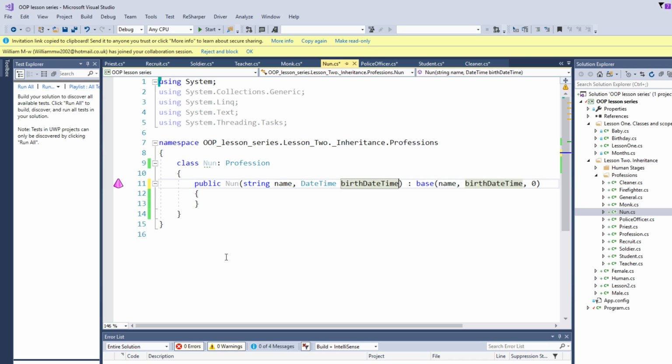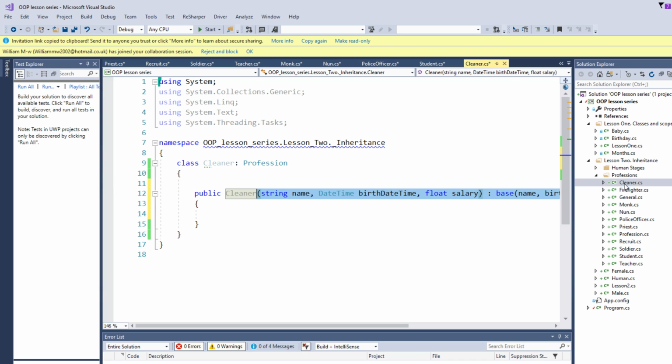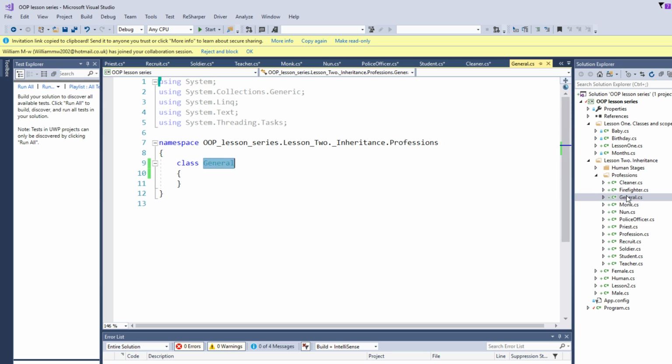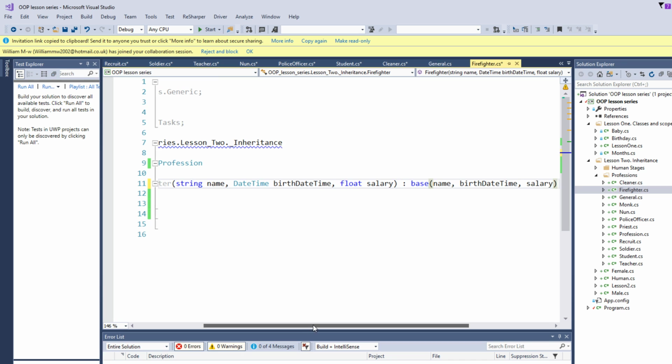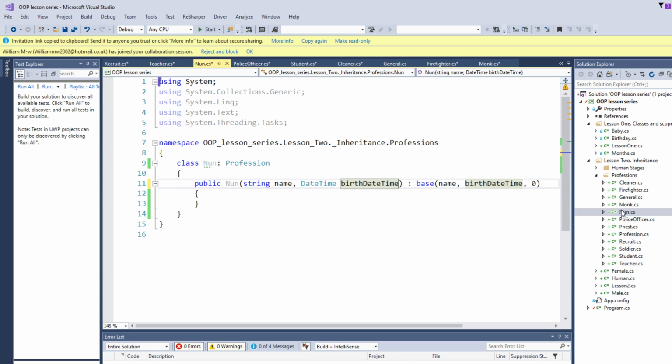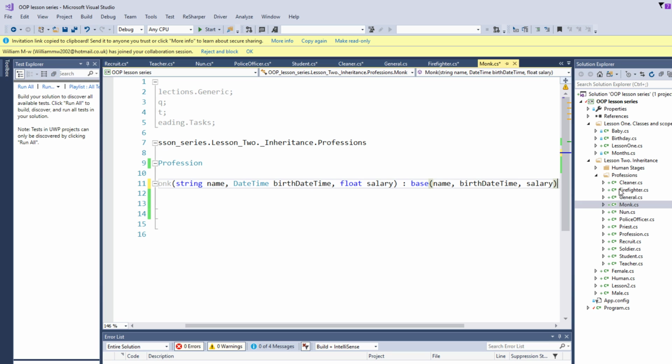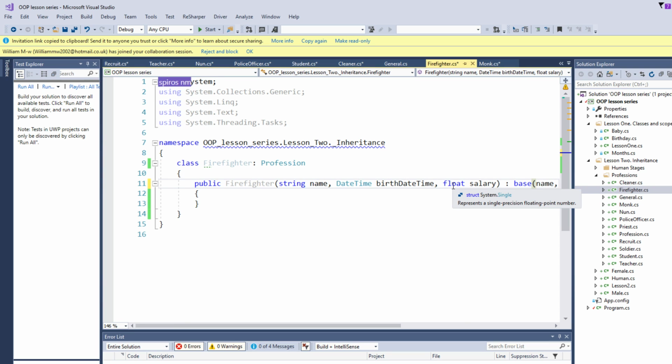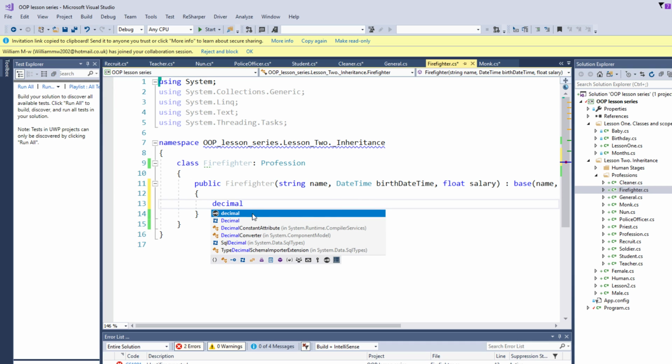I always use floats, and I'm not sure if it's the right way of doing it. With numbers, I mean, where it really matters, you should probably use double precision. Decimal, what's the decimal accuracy?